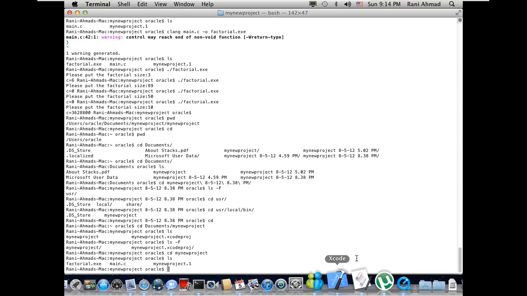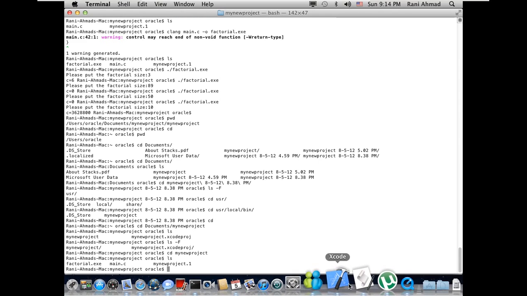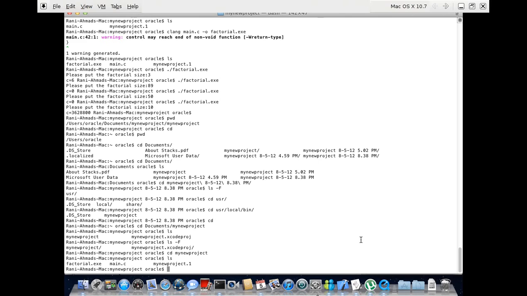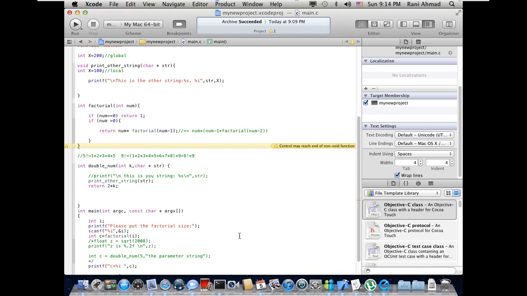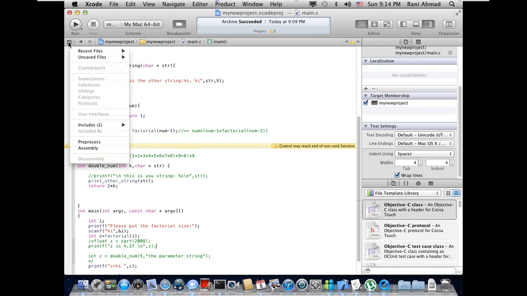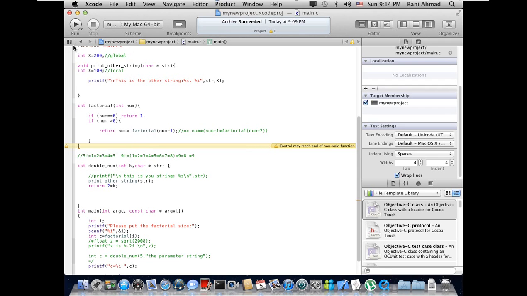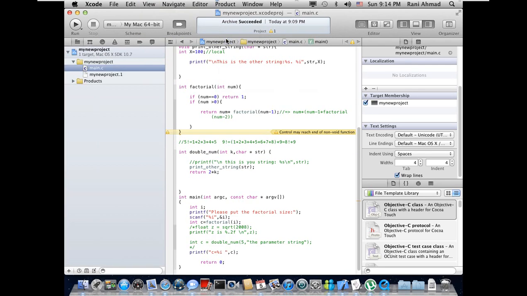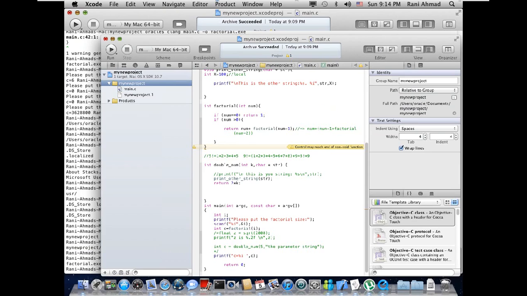Let's go to View, Navigators, Project Navigator so I can show you the contents of my folders, and this is my new project.